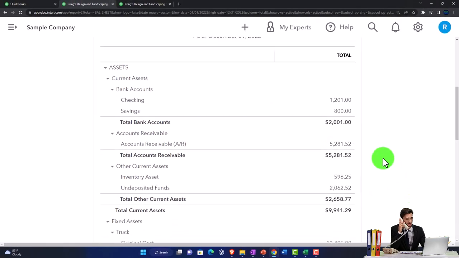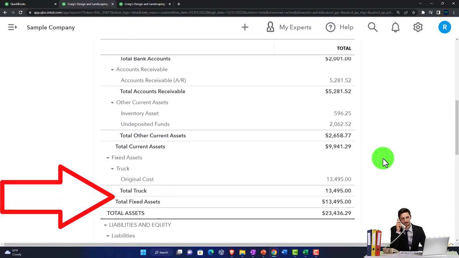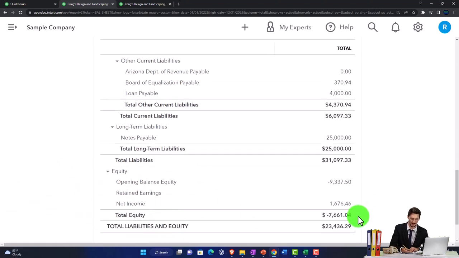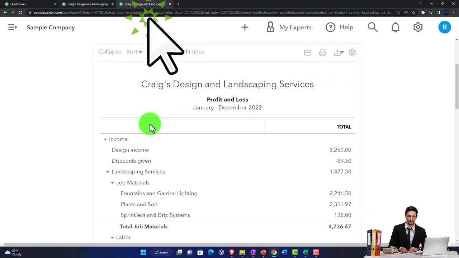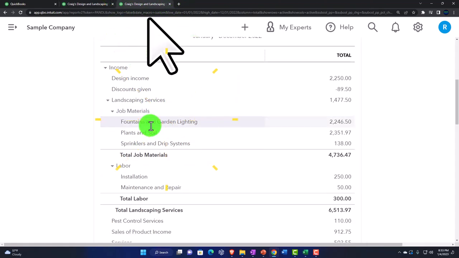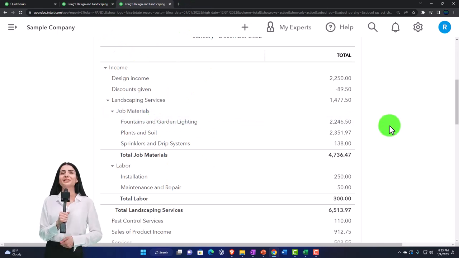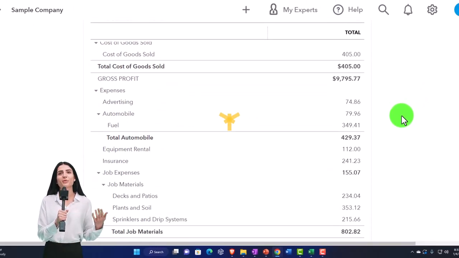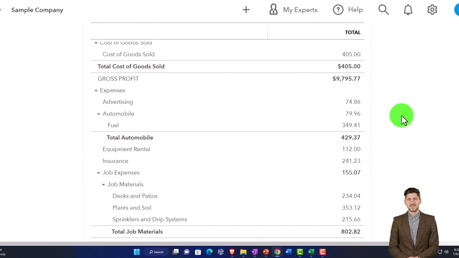So we could make pie charts from our assets, for example, breaking out our assets by categories compared to the total. For our liabilities and equity compared to the total, we could do a similar type of process. On the income statement side of things, we could make a pie chart of our income broken out by customer. If we have the proper subledger, we might do that in the future. We could also break out income by category, what it is we sell, goods, services. We can break out our expenses by account, and we can break out expenses by vendors and make a pie chart based on that.